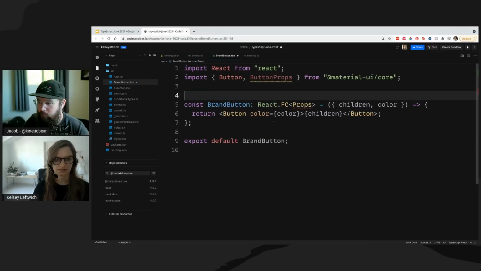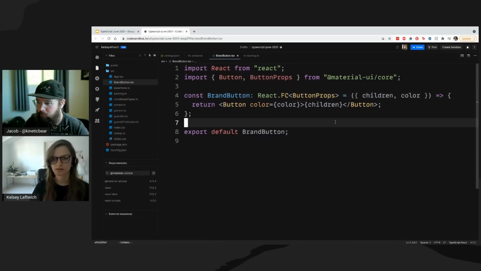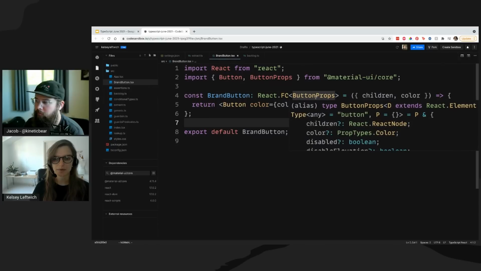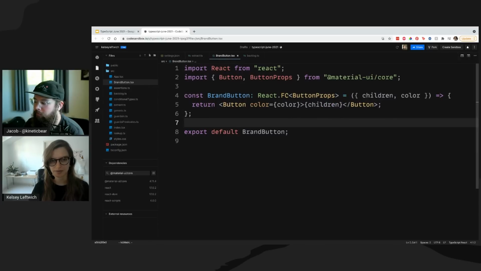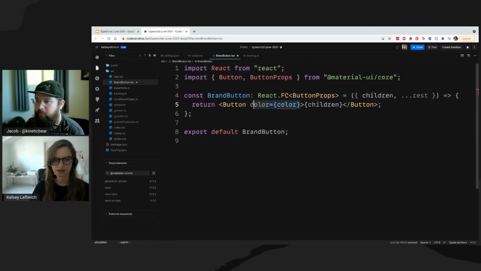We can delete this, and then pass ButtonProps into this generic. And now any props that are acceptable by Button are now also acceptable by BrandButton. And so what you would probably do is take the rest, and then spread those on your component, right?